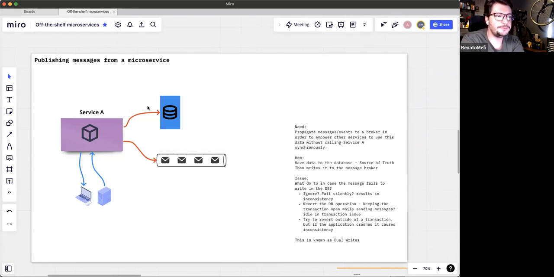So basically you could keep the transaction open while you send the message to your broker, and once you get confirmation, you commit to the database. But at the same time, if your message broker doesn't support transactions, you might still be able to publish the message to the broker and fail to commit to the database. So it's not a safe operation, because unless both systems support a protocol like two-phase commit, or any other distributed transaction, you might get into a failed state. So it's a very common problem.